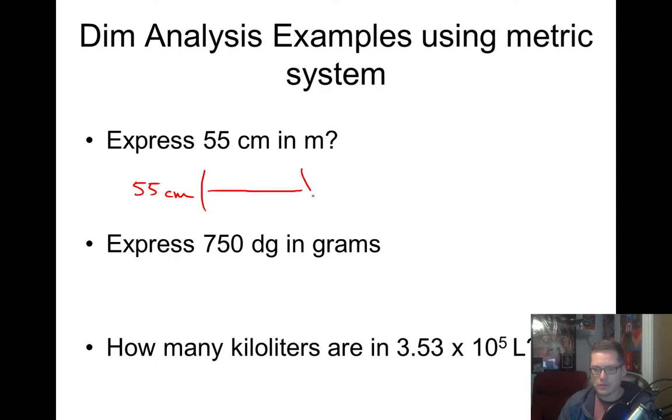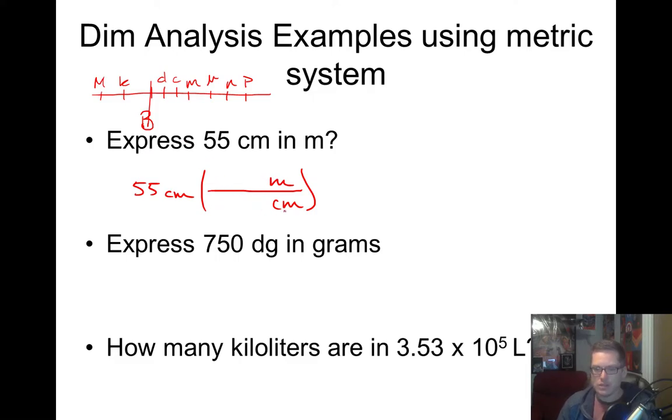All right, so 55 centimeters. We're going to put centimeters in the bottom and meters in the top. Now look at that number line you had. Remember our number line? Let's draw this real quick, and I'm not going to write all the information. We had mega, kilo, and then our base unit, which I'll mark with a big capital B. Then we had deci, centi, milli, micro, nano, and pico. Remember that?